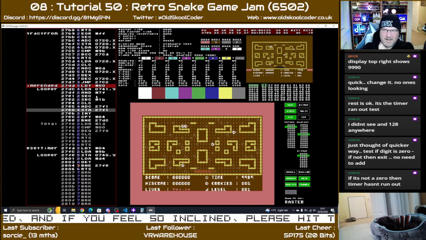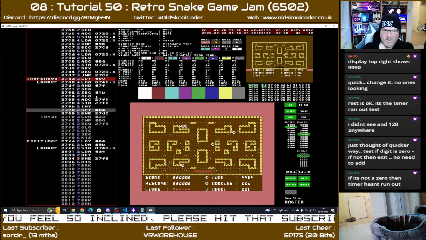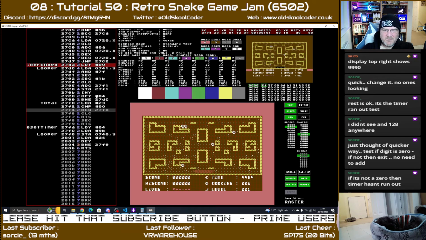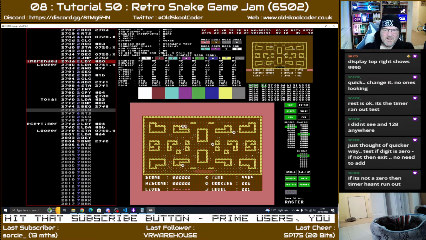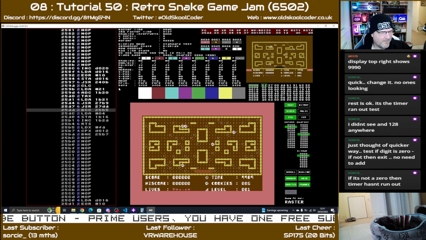Right, okay, add it. Store it, yeah. Then it should go I and Y. Compare with 4. There we go. Load 23. That's right. Compare it with 0. Branch if equal to 0. No, it's not. So the timer's... Yeah, there we go. Sorted.